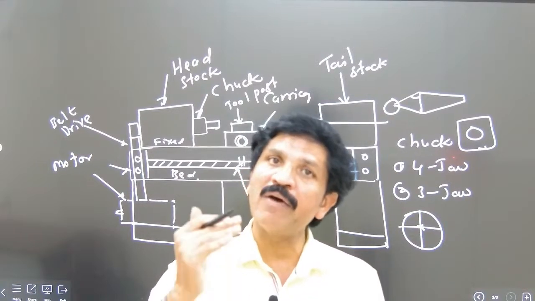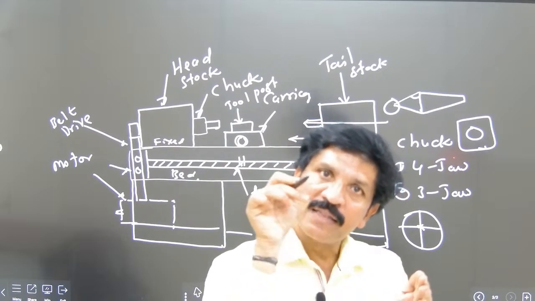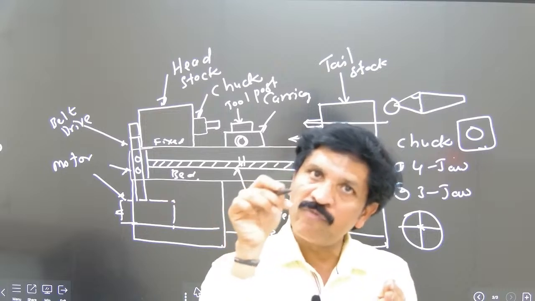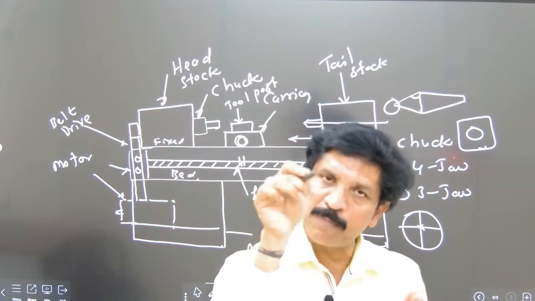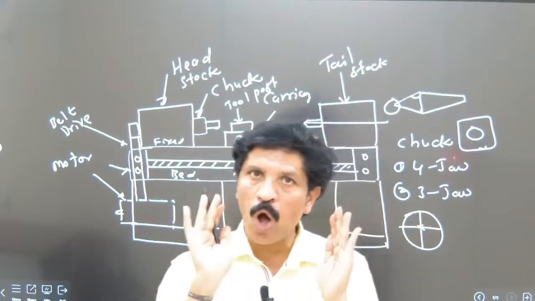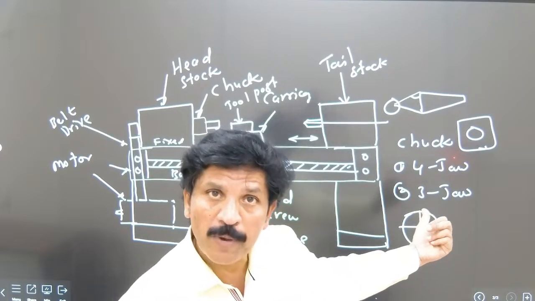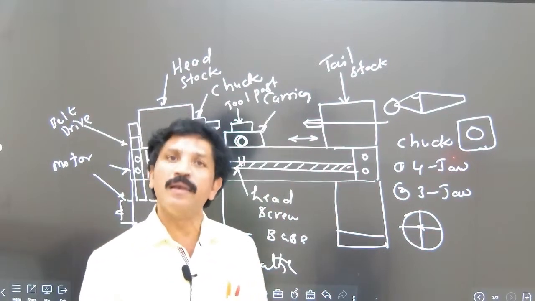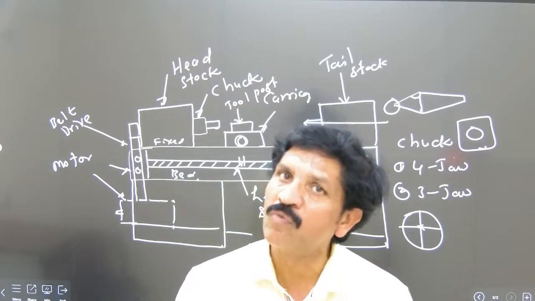As per the movement of the lead screw, the carriage is moving, and as per the movement of the carriage, the tool interacts with the surface, coming backward and forward, backward and forward. As per that, the thread pitch is formed on the surface of the workpiece. Whenever we want to cut external threads with the help of the lathe machine, this is one of the operations observed on the lathe machine: the engagement of the carriage to the lead screw. So we will get the external threads on the surface of the workpiece.